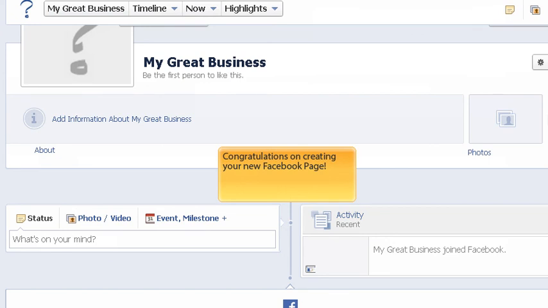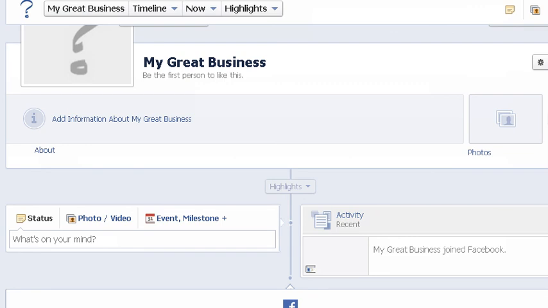So it was pretty simple. Just a few more things. You can fill it out, add photos, add status updates, add more comments, more activity. And in the future, we've got other videos that are going to be showing how to install Turnkey's applications onto this page. But for now, you've got the page in place and you're ready to get rolling.